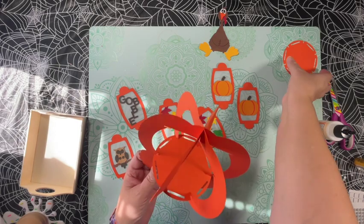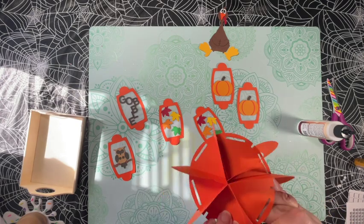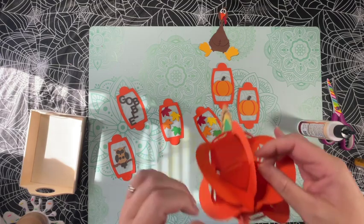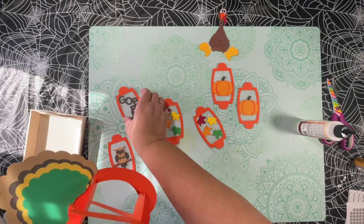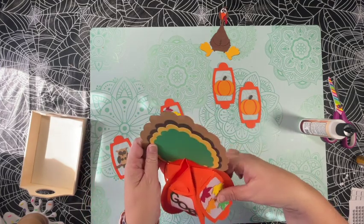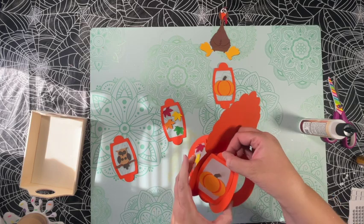And we're going to do the same thing for the bottom piece. Our notches are all lined up. Then we're going to add in our panels. We're going to start with Gobble. It's on the front. And then we'll add the leaves and our pumpkins. The owl is in the back.